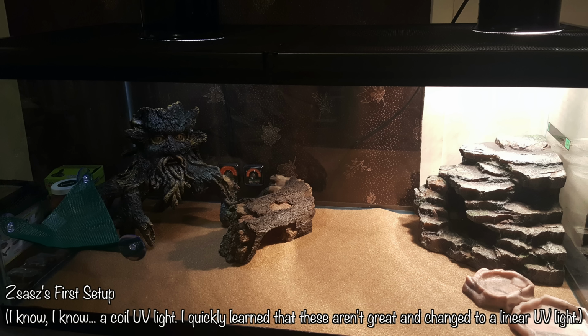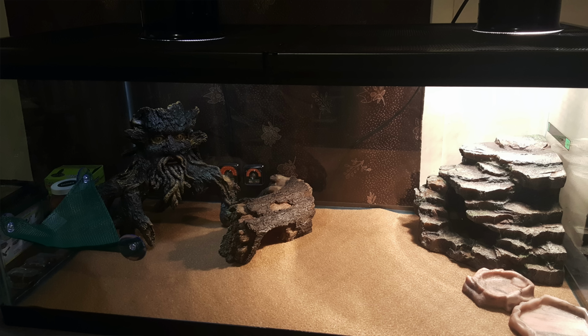And that leads us into the next category of already having the setup done. This is something that should already be done before you get your animal. This, again, leading back to that last one, having everything set up like you want it to be is going to be helpful because you're not going to be reaching in and rearranging things and causing them additional stress as soon as you get them.